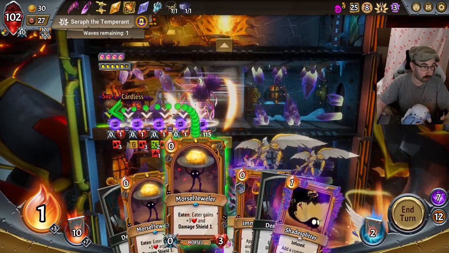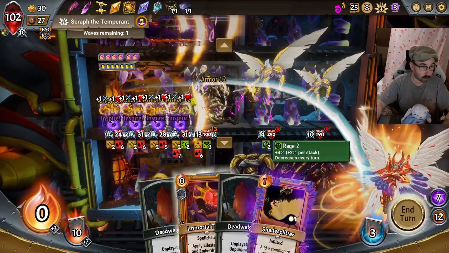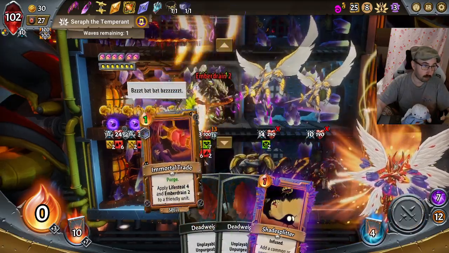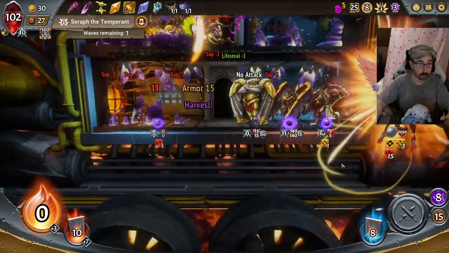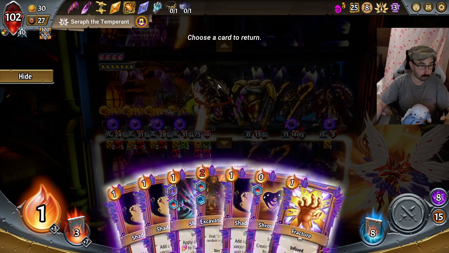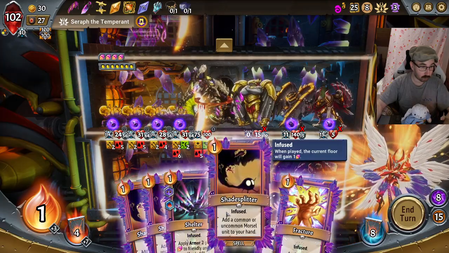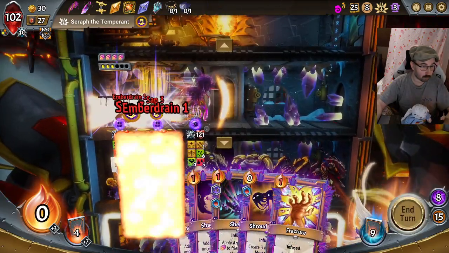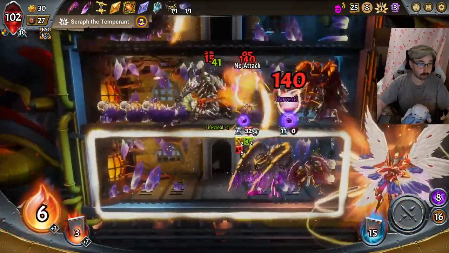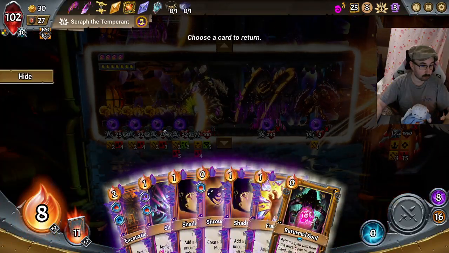Lifesteal, damage, damage shield, sure. Armor. Keep the lifesteal up. Yeah. I would like to play that, but I can't. Well, we'll have lots of Ember next turn. And now we win.